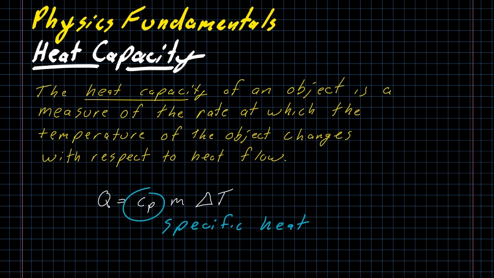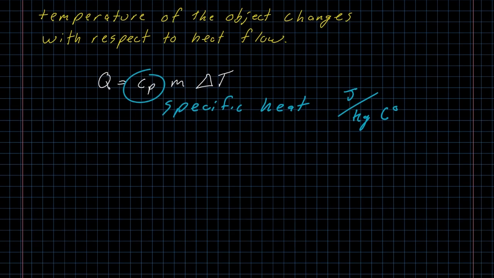So that the units here work out, we can see we need to end up with joules, we need to end up with a heat measure. But we're going to multiply by a mass so that's kilograms, and we're going to multiply by a temperature difference so that's celsius degrees. If we have an object undergoing a certain temperature change we can see how much heat it is absorbing or emitting. If we have an object that is absorbing heat, we can see how its temperature is going to change just by looking things up.